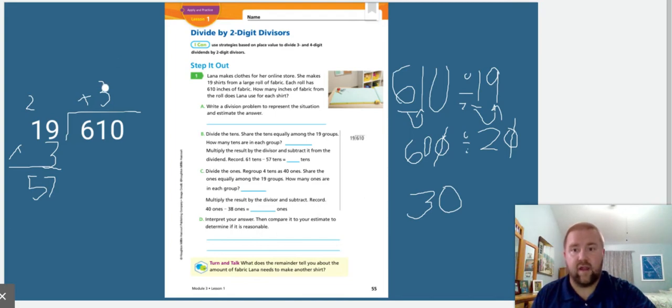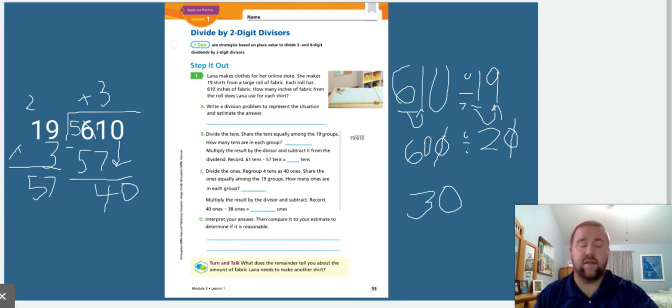That was divide. I multiplied 19 times 3 gives me 57. Okay, oops, let me undo that. It's 57. Okay, I subtract in this problem. The 6 becomes a 5, and the 1 becomes an 11. So then we have 11 minus 7 is 4. And there's nothing else there. So after I subtract, I bring down. We've gone over those steps before of divide, multiply, subtract, bring down. If you need to write them down somewhere, DMSBD, divide, multiply, subtract, bring down, make sure you do that to help you remember. All right, so after I bring down, I start the problem all over again.